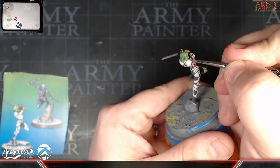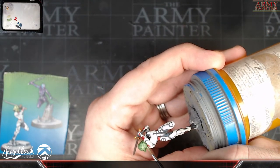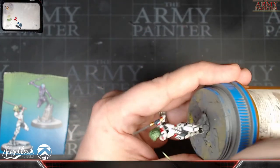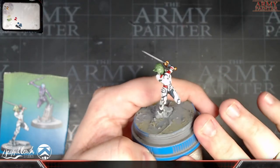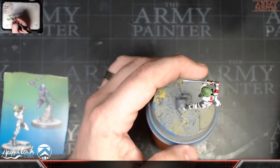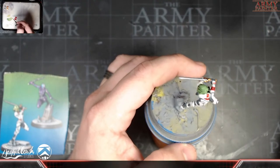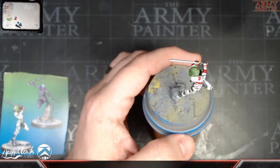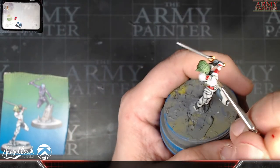On the cheek. Above the lips. And the other cheek. All right. So grab some more of that Necrotic Flesh. And now we're probably half and half. And you can do as many highlights as you want here. Just make sure your flesh highlights are thin so they blend smoothly.